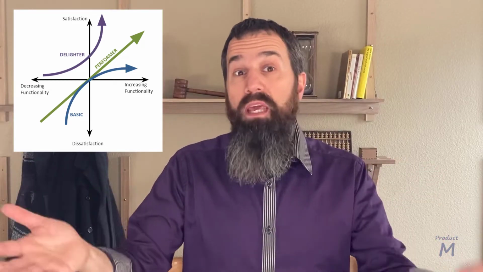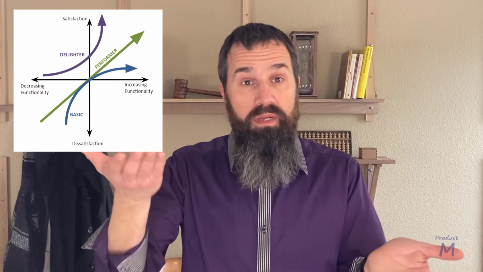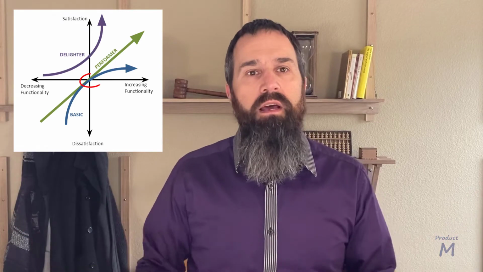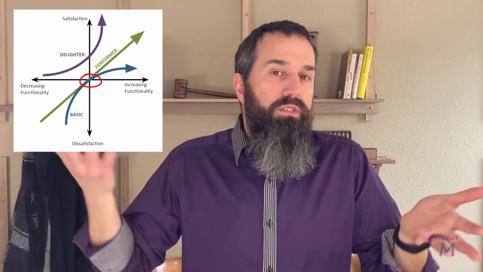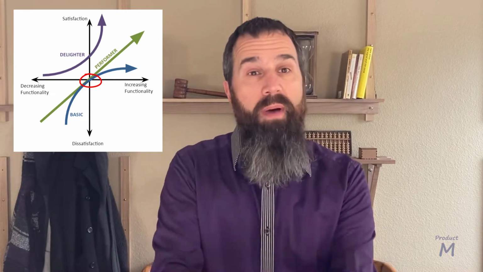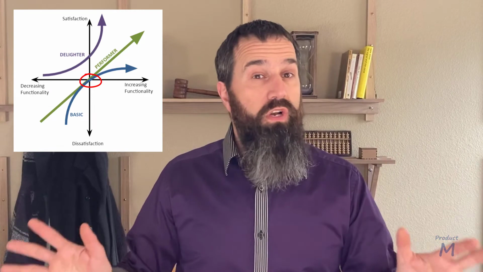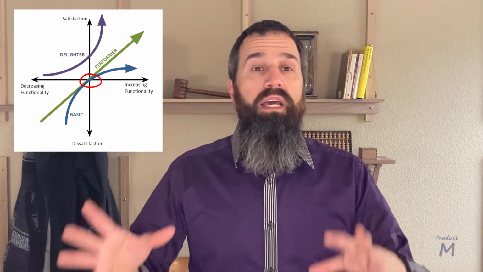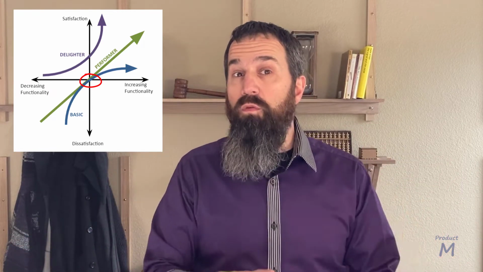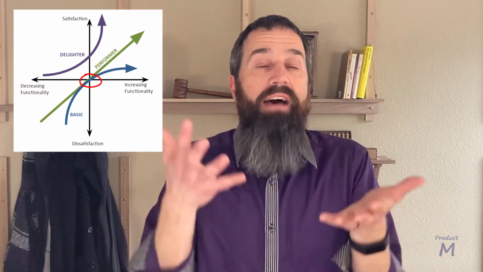So how does MVP work into this? Well, the MVP is where the basic requirements are met to the base level, and the performers, aka linear performers, make it up to the minimum amount you have to be able to do, right? Delighters aren't in the picture when you're talking about minimum viable products, right? It's just getting the basics and the performers up to their base required level for you to have a viable product.